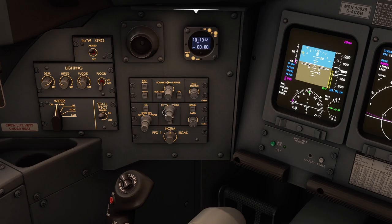I'm just checking that the BRG is on FMS1, the TFC is on. The radar terrain doesn't work at the moment, but as a standard procedure, you would switch it on now. We then have the decision height, or the MDA, which can be set. There's also an RA test, which can be pushed.